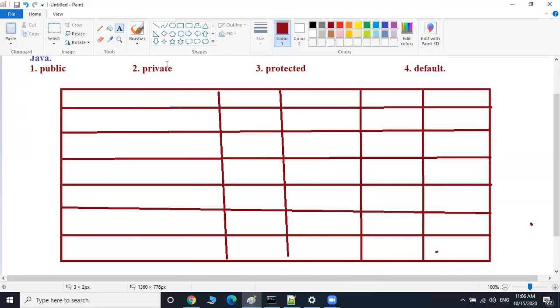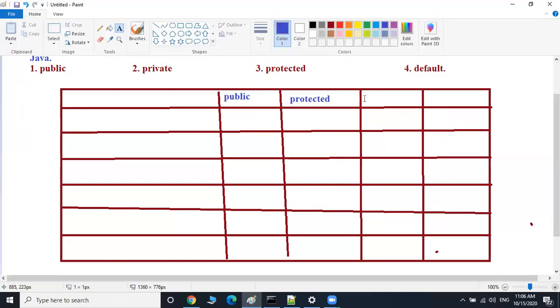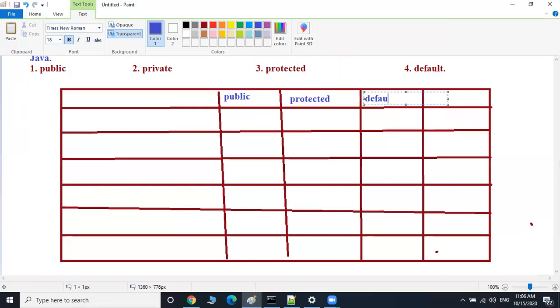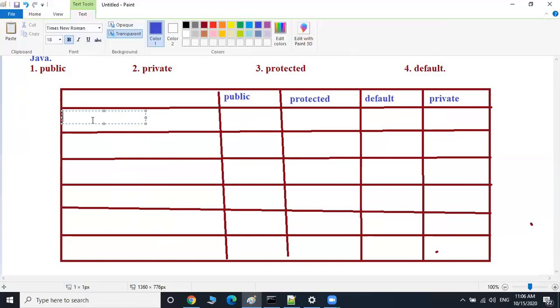Now the first column, here I can write public, protected, the default and private. Here you can write the same class. Here same package subclass.